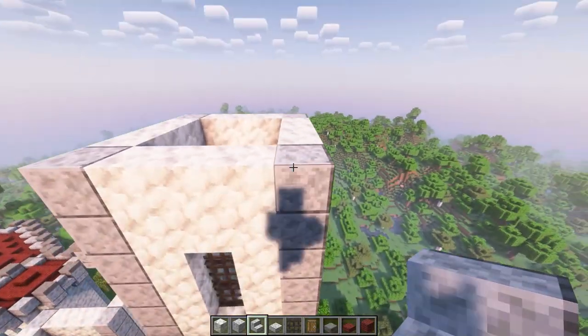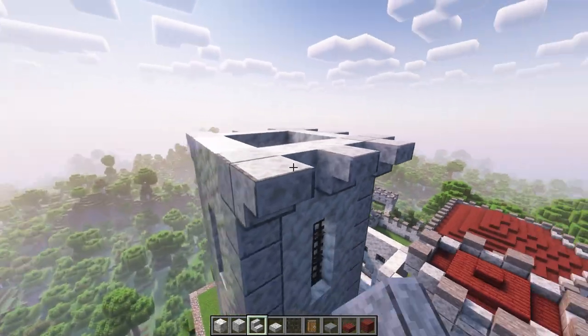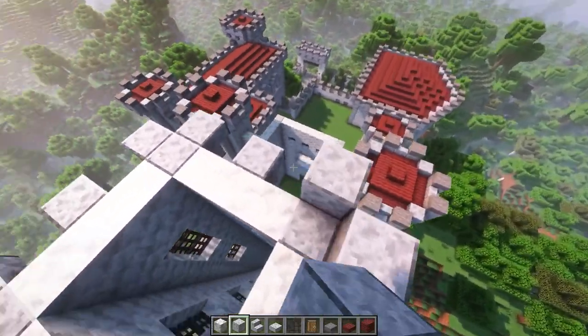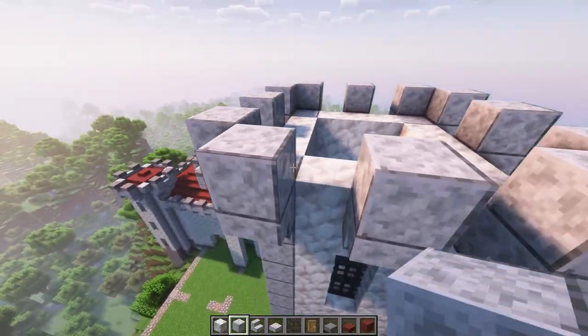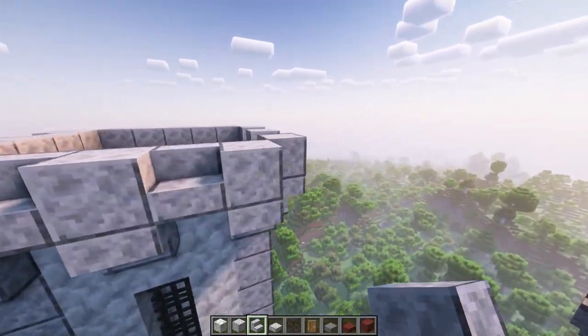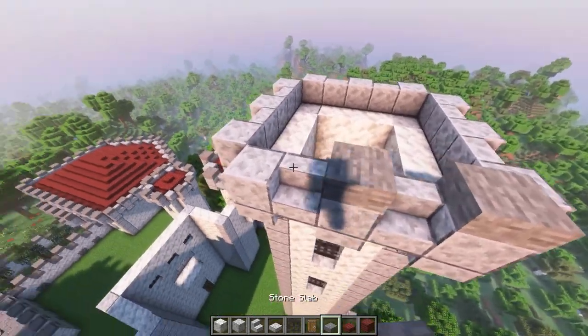Now let's go ahead and add the roof, starting with our crenellations. So we'll have three upside down stairs on each side. Place full blocks on those upside down stairs, then stairs in the gaps. And then we'll place our stone slabs on the full blocks.